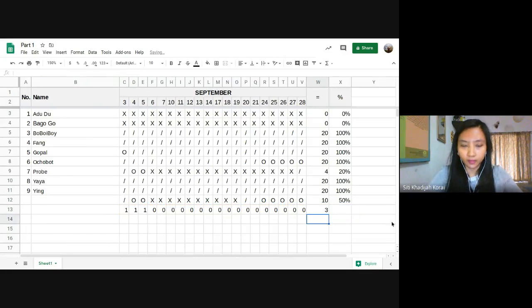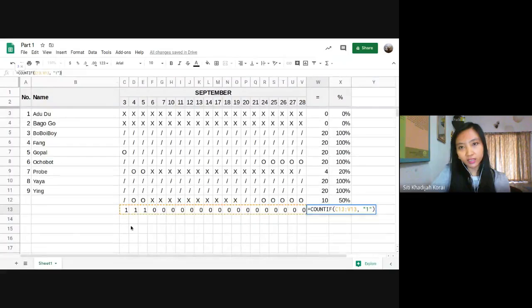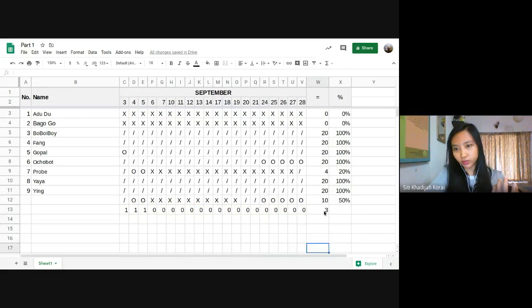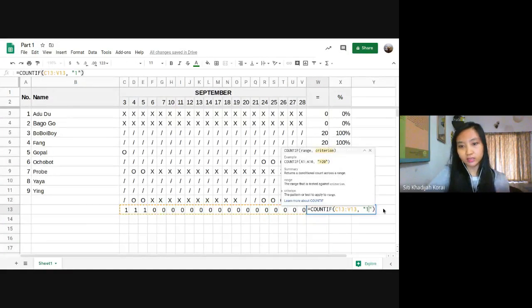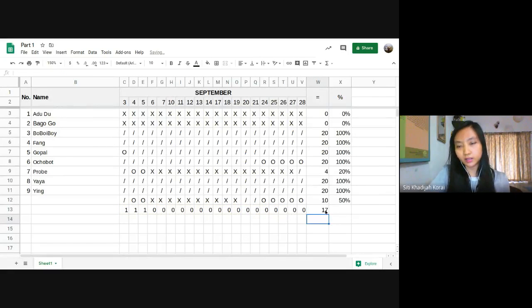Here, it's showing me 3 because I'm asking it to count for me from C13 to V13 how many are using number 1. So that's why it shows me 3. If I change it to 0, it's going to calculate between this and this how many are using 0. It's only counting, it will not sum.